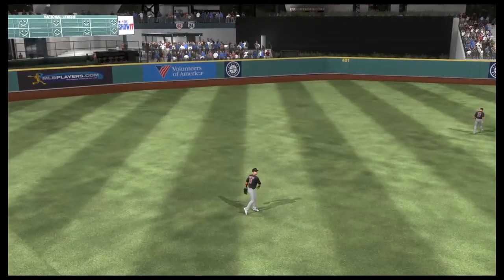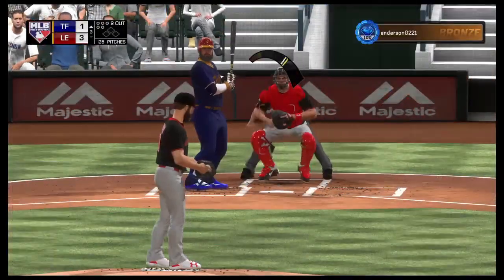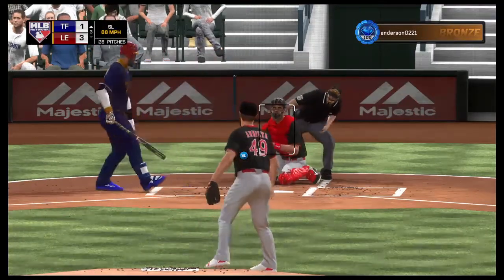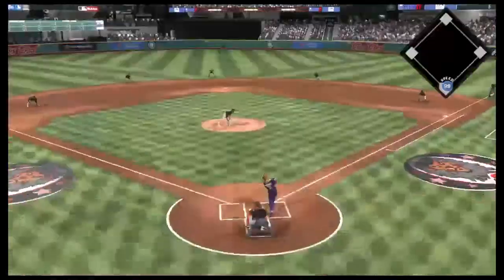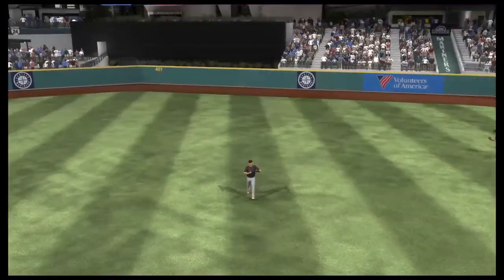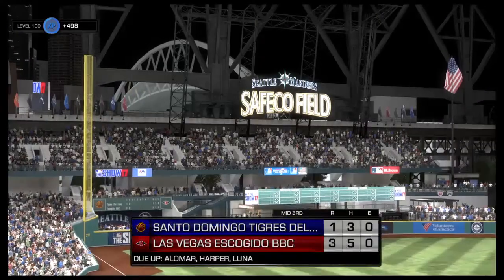Digging in, Anderson Figueroa. 0 for 1 for him here in this one. First pitch has him dancing to avoid it. It's ball 1. With 2 outs, they're not playing him to bunt here, and he didn't show it there, but I wouldn't be surprised if he wasn't at least thinking about it. He handles the bat pretty well. And the center fielder is under it to make the catch, and the inning is over.